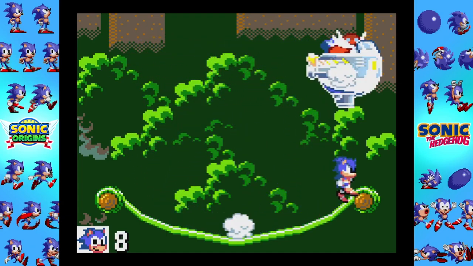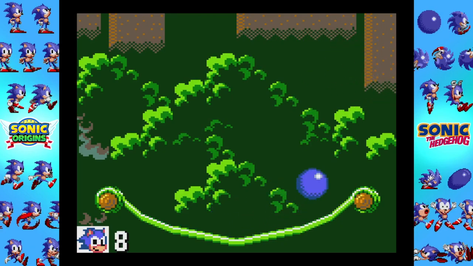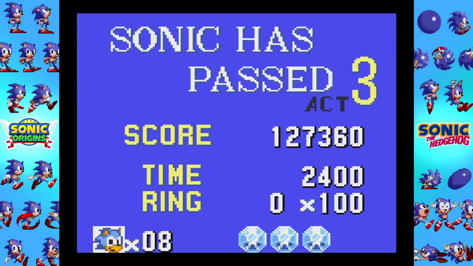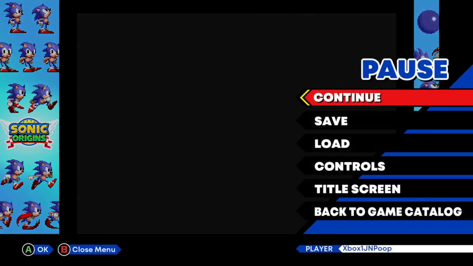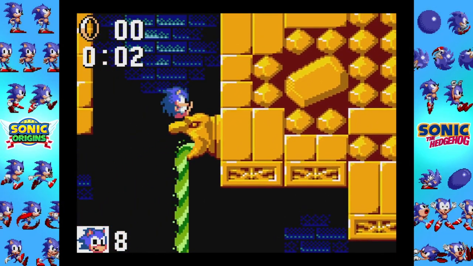1, 2, 3, 4, 5, 6, 7. Eight! Nice! Aside from the ball, it's easy. I'm surprised this is not the second boss. Second one was hard as hell. Saving the animals. Alright then! And now I think the next zone is from the 16-bit game. Labyrinth Zone! Yes, I know, Labyrinth Zone sucks, but hopefully this one will not be as bad.